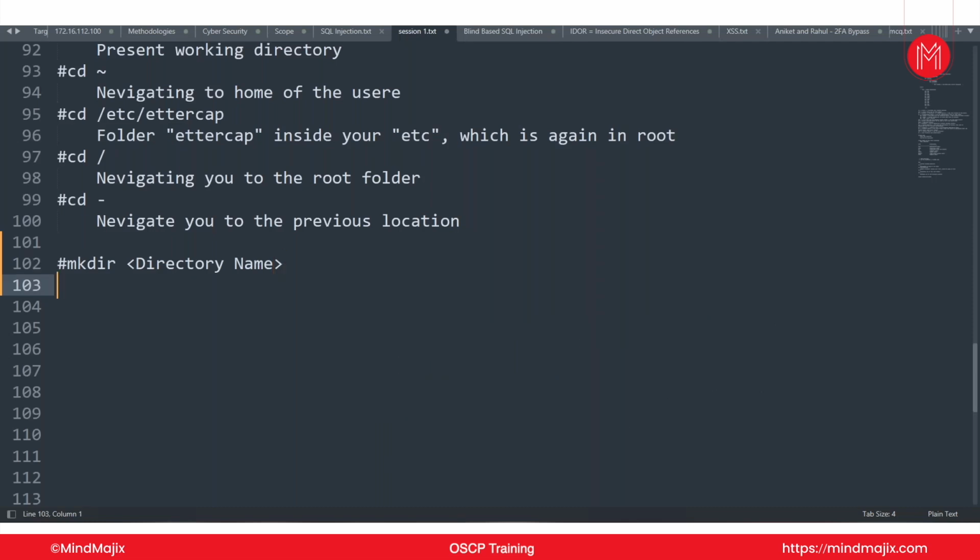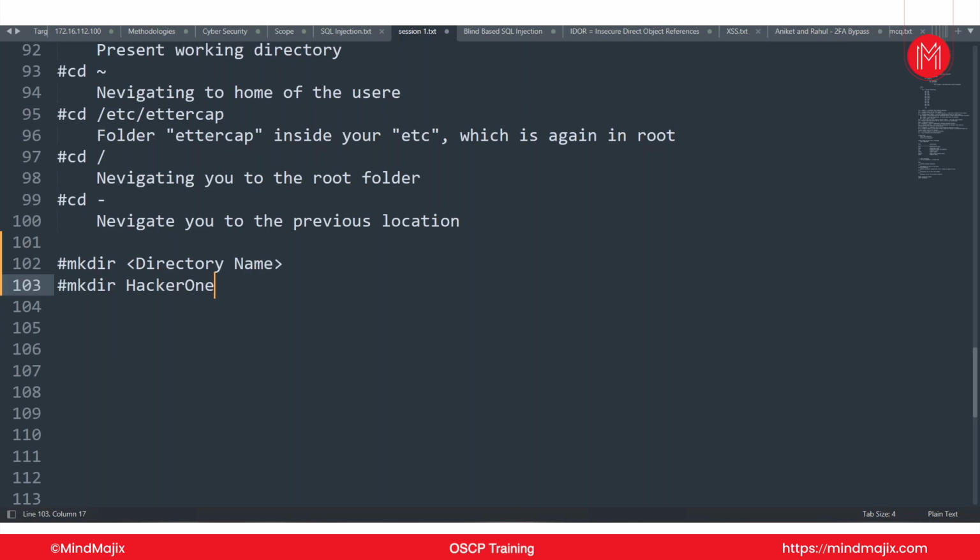Or you can also go in this manner, mkdir. Let's say I want to create a directory with the name of hacker1. It will just create a small directory for me with the name of hacker1 in it.